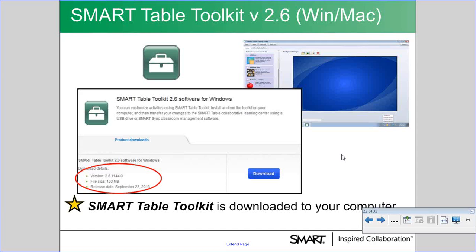So I just wanted to put that out there, since that's the newest, greatest Mac software. I don't know the answer yet, but I'm guessing based on Smart Notebook that they are equally checking it out to work with Maverick. So remember that the table software, or Table Toolkit, works on your computer.